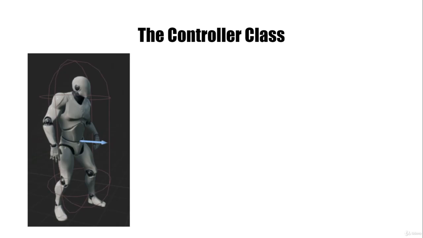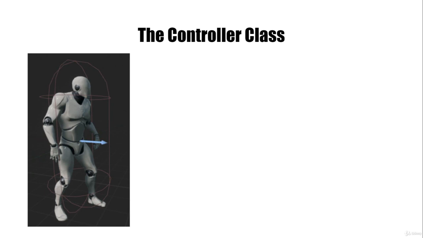Now I want you to think for a moment about the character and how the character has a capsule component as well as this strange little arrow that you can see when you open up the blueprint editor. That's an arrow component. Now, the arrow component simply shows you which direction is forward, and the capsule component is used for most types of collision. It's what determines whether the character is colliding with the floor, for instance. It's also what prevents the character from moving through walls.